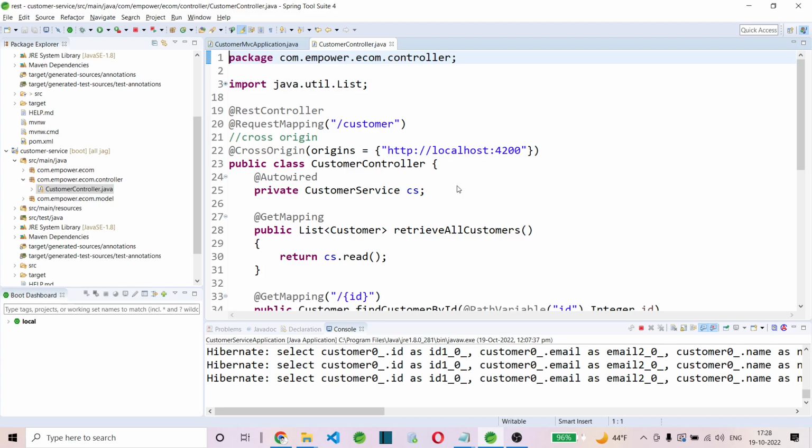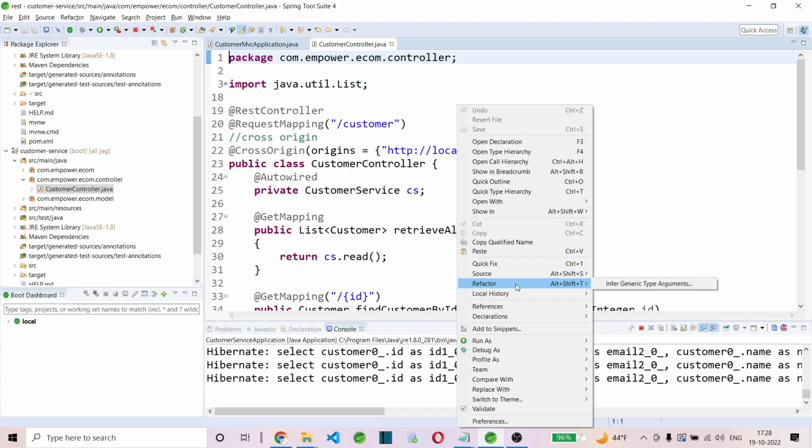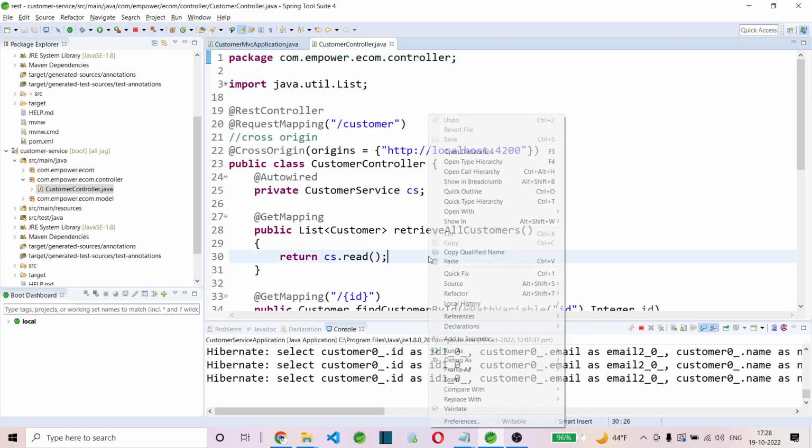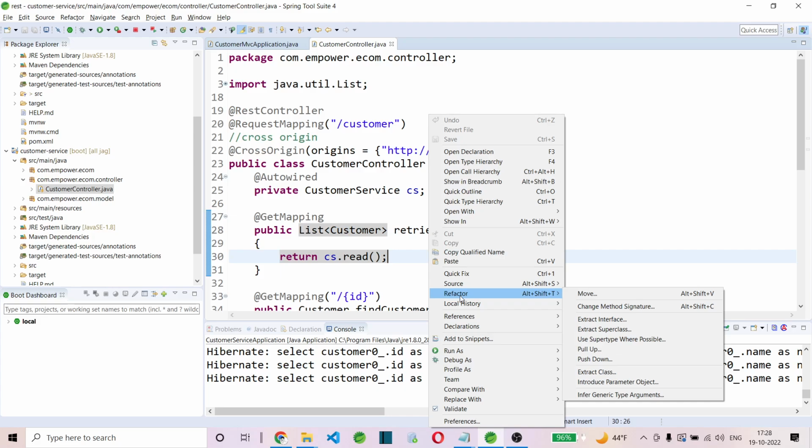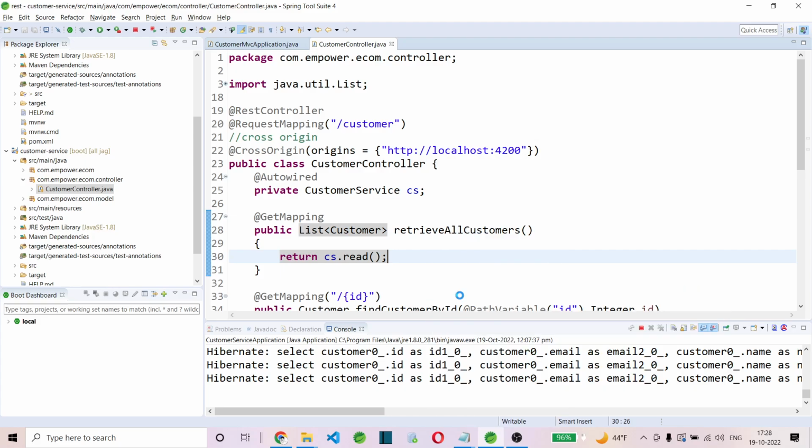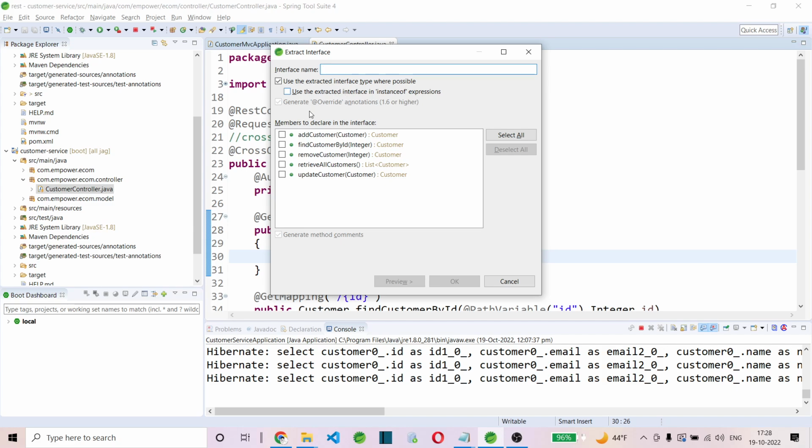Right click, Refactor, Extract Interface. And what are the methods you want to have? All the CRUD methods only, right? So this is for get, post, put, delete. What is the name of the interface you want to have?